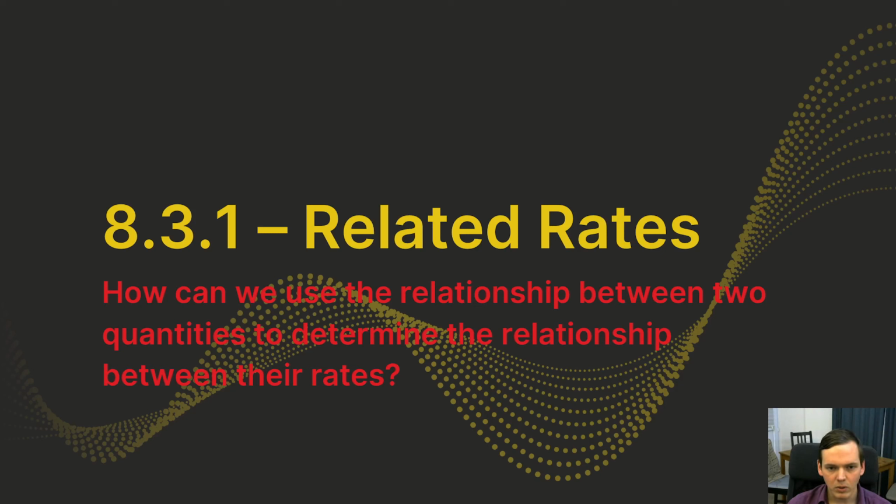We're going to look at related rates here, and this is the most significant chunk from this unit, so this is one to really focus in on. The idea that we're looking at is if there are two quantities that are related, what does that mean for their rates? How are those related?